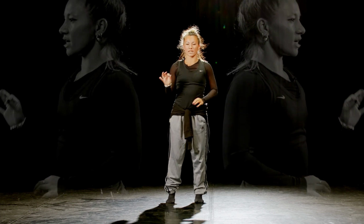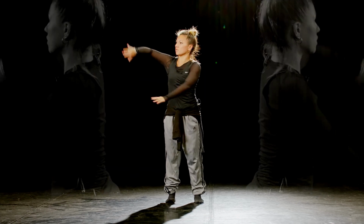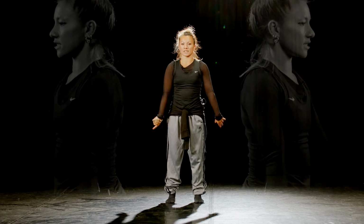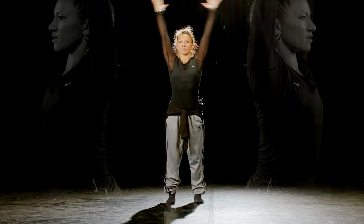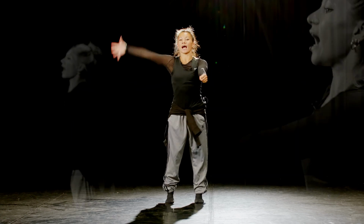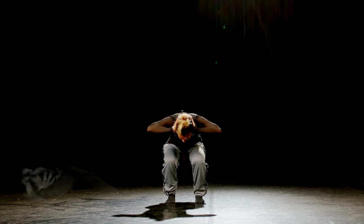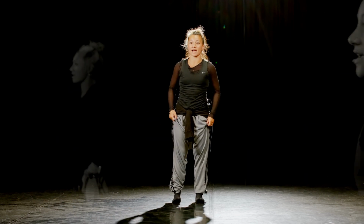Good. Be really clear with each position. Because we're on the spot, be really generous with your arms so you've got loads of nice shapes going on and it's not too underneath yourself. Even if you're in a small space, try and find expansion in the arms. Once more, so we go. And one, two, three, four, five, six, seven, eight. Good, okay, let's move on to the second eight counts.